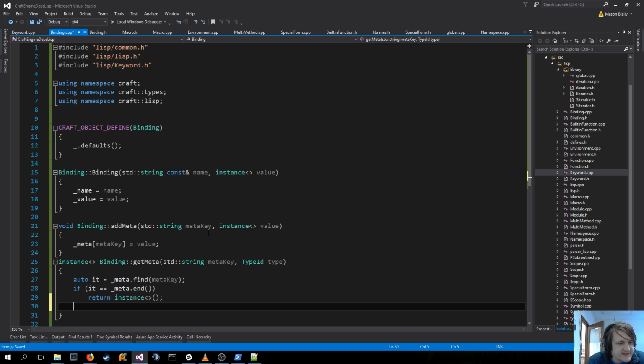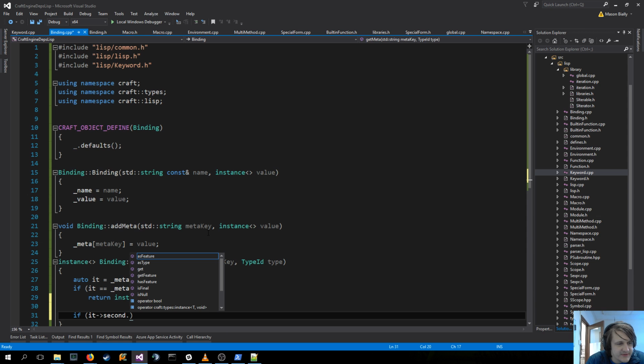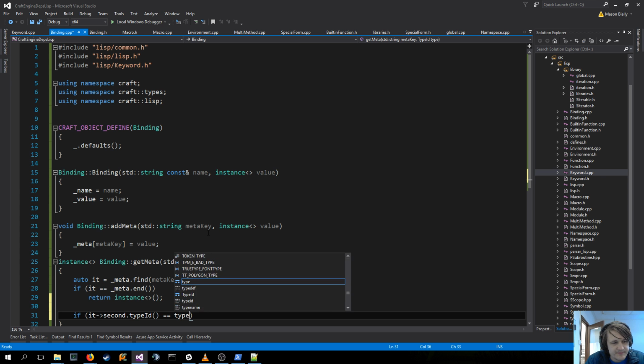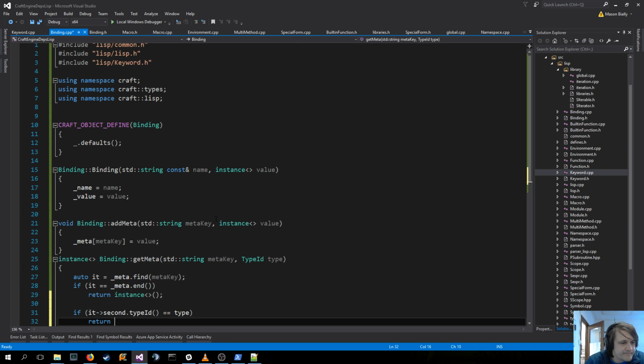And then if it did find something, then the instance, first is the key, second is the value. So if the type ID equals type, then we want to return it.